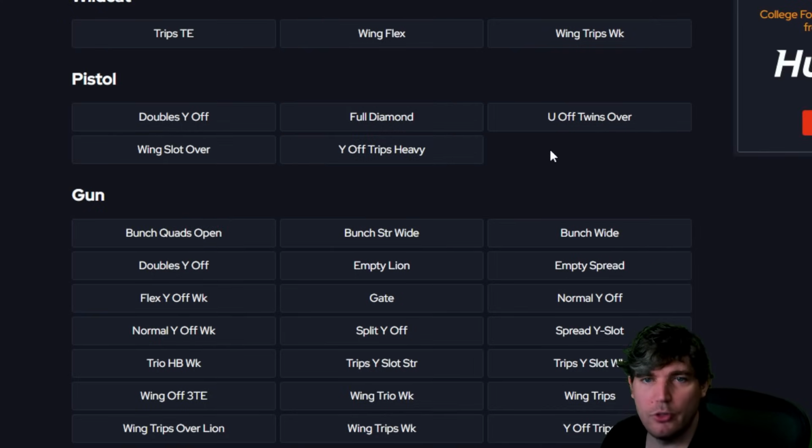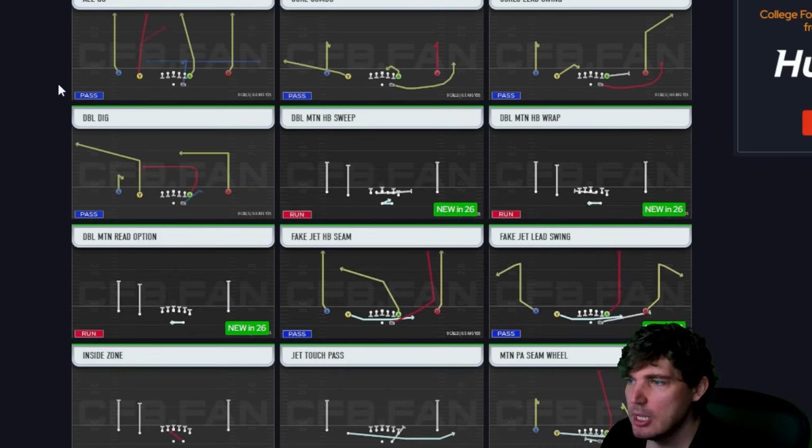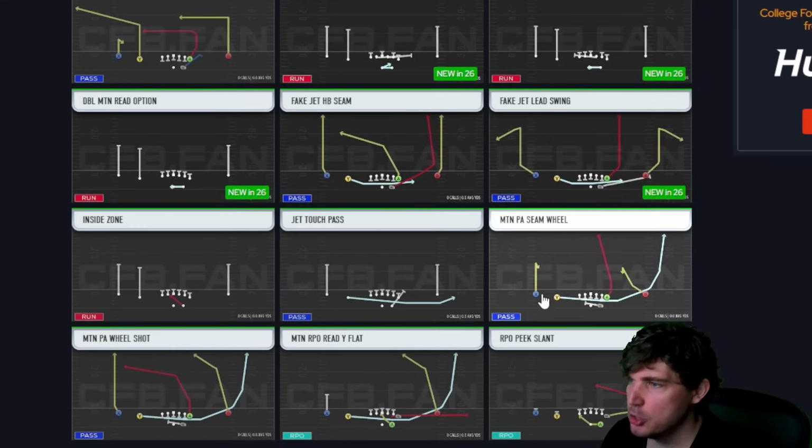Obviously, they also have normal Y off. We did normal Y off close in the last playbook in BYU. In Penn State, though, they do have that motion PA seam wheel. And then they got a nice little sit route right here. If you want to take that motion off and do whatever, you can do flat route, streak route. So the streak will take care of that hook, and then the flat route will take care of a flat, and this kind of sits in a nice spot.